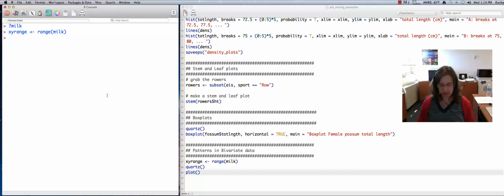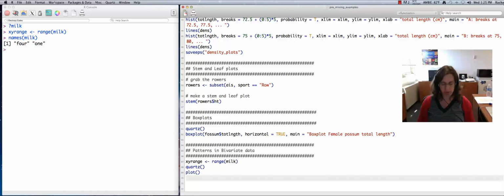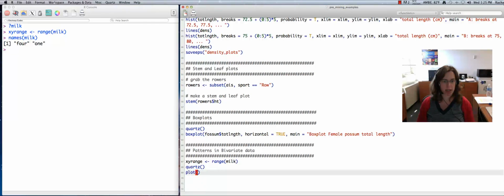Let's look at names, milk. Okay, 4 and 1. So these must be the names of the measurements, which is a little bit confusing. But let's go ahead and plot 4.